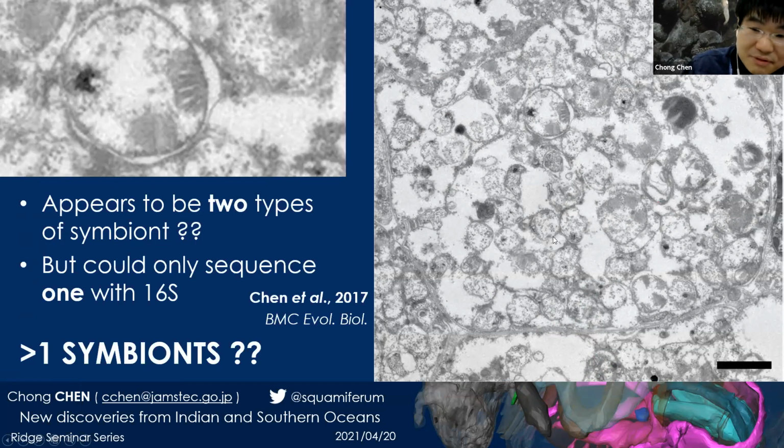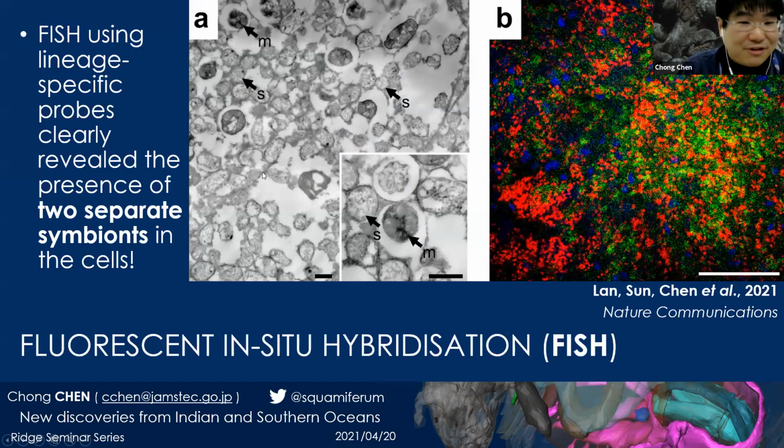the smaller bacteria without the stacking membrane are probably, we thought, sulfur oxidizers, which we got predominantly from Sanger sequencing of the barcoding gene. So we knew this was normal, but we also found there are rarer but larger bacteria with stacking membranes, which are typical of methane oxidizers, which we could not detect with Sanger sequencing so far. And then only recently, we were able to use omics methods and actually sequence lots and lots of sequences of this organ. And we could finally pinpoint that there were indeed two symbionts. And the methane oxidizer is only about 10% as abundant as the sulfur oxidizer.